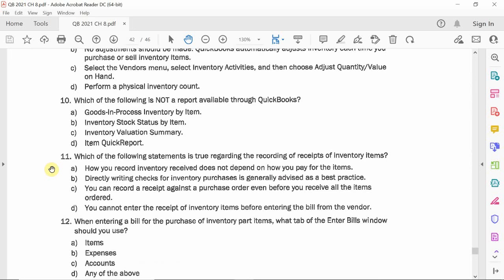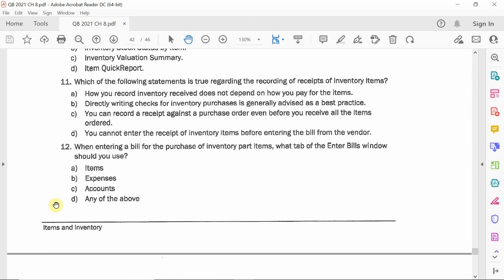You can record receipts against purchase orders before you actually receive all of the items, because you can receive partial shipments for any reason that the company doesn't ship you all of them at once. Good.